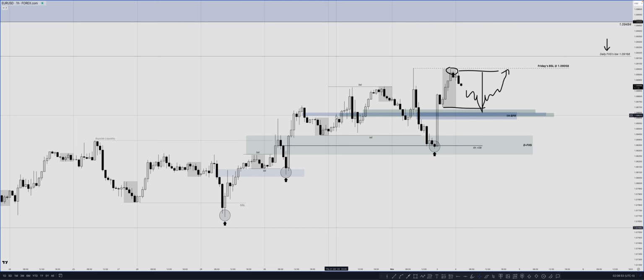Simply because price didn't show many rejections. They have one reaction right here off of this bearish fair value gap. Once price broke it, we have a bullish reaction, but after that, we didn't see much, especially when it comes to this bullish fair value gap and this bullish fair value gap. So that's that. No need to get into this topic right now.